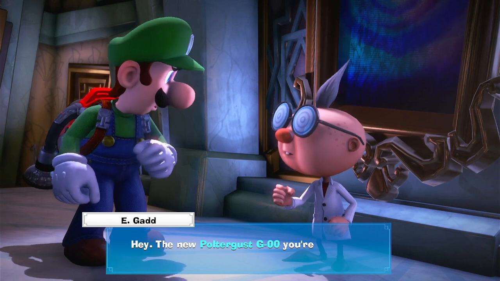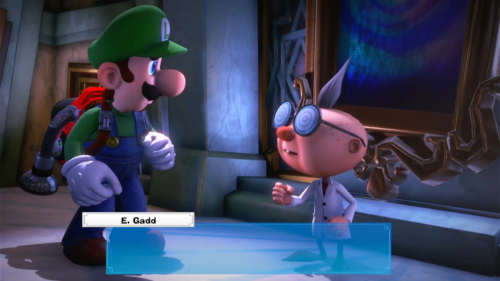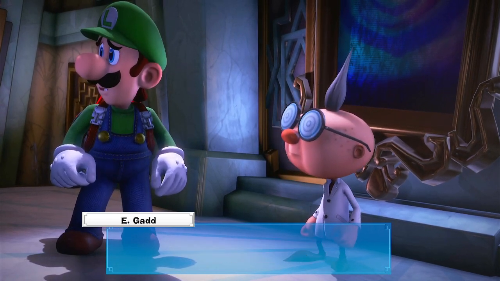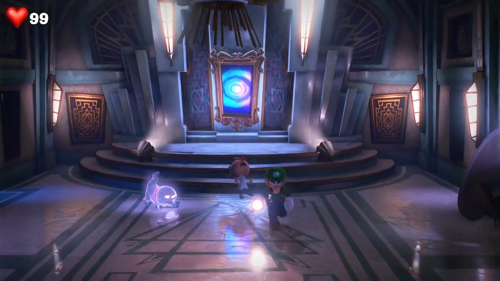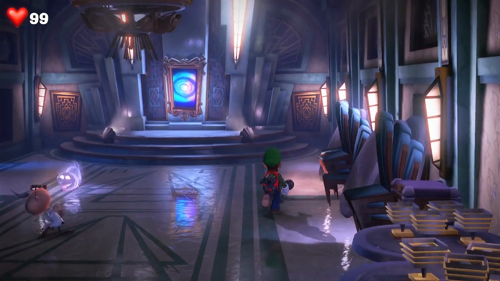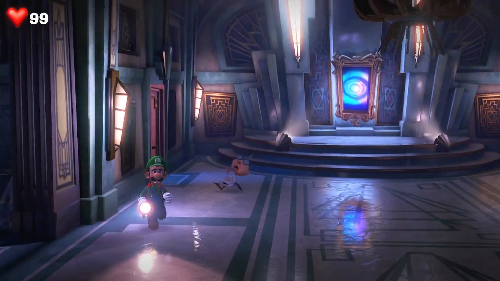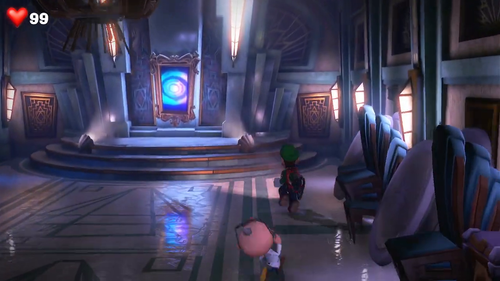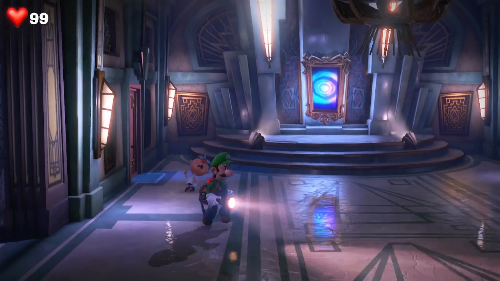Hey, the new poltergeist goo you're wearing. You took that on my car, right? We'll have to get back to the underground garage. Let's go. Now, watch this. Look at the way he runs! So this might straight up be the only time in the game where you get to have E. Gadd follow you.